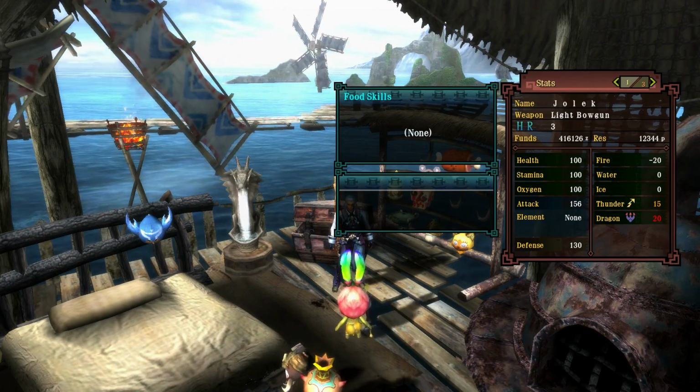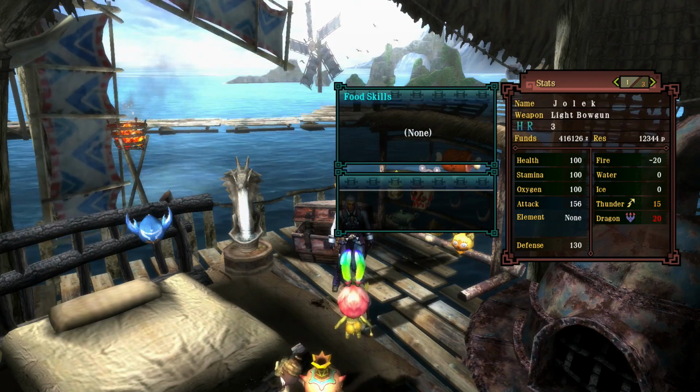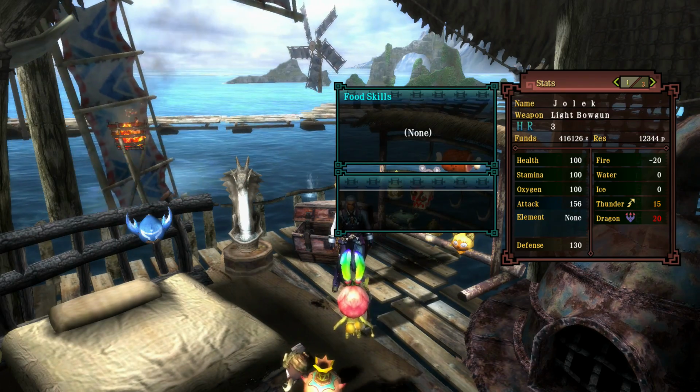As you can see here, it has a really bad dragon resistance. Actually no, that's the opposite. It's a bad fire resistance, but great dragon elemental resistance. Plus that, but they're not relevant for this particular hunt.